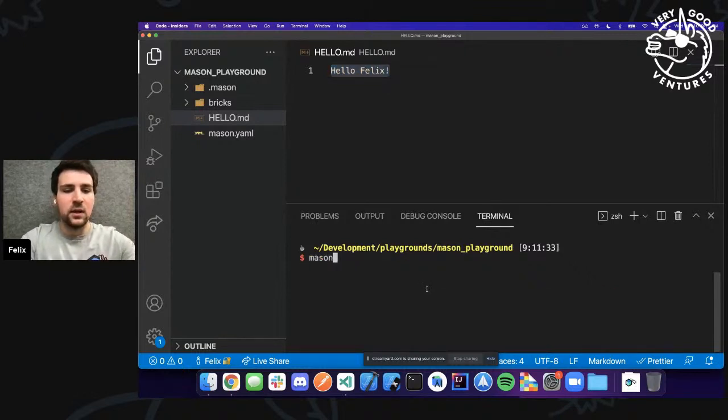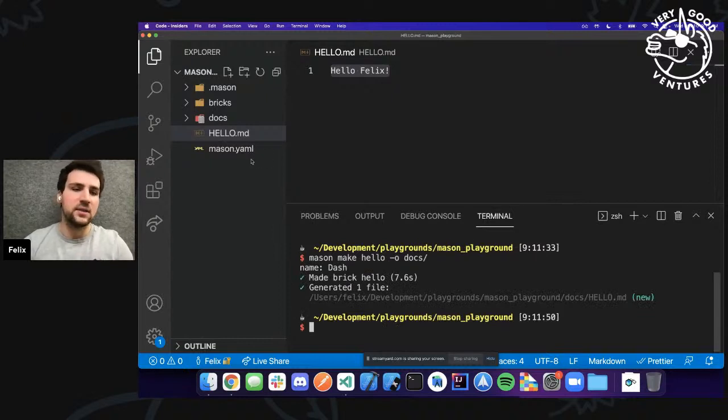For example, if I want the output to live under docs, I can do mason make hello -o for output directory. Let's say dash this time. Mason will now generate the output in the target destination, which is this docs folder. So now I have hello dash under docs. It's important to note that you can control where Mason puts the generated files using -o.